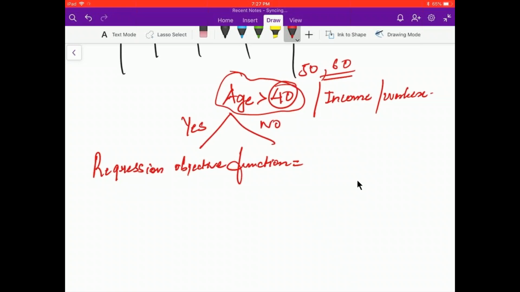Guys, can you write down the answer? Minimize the RMSE.